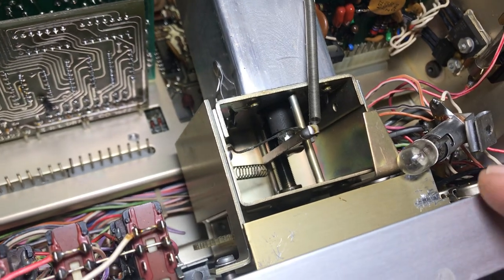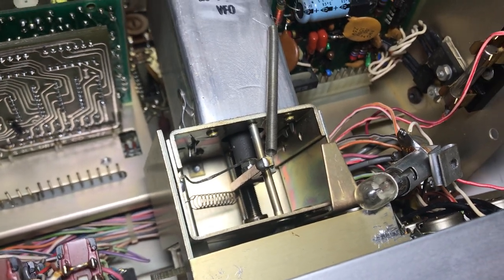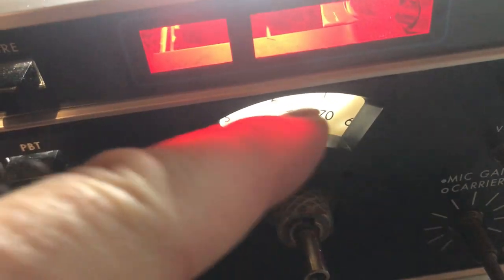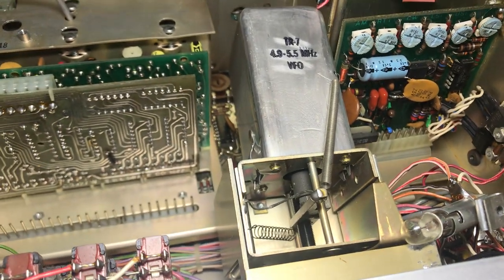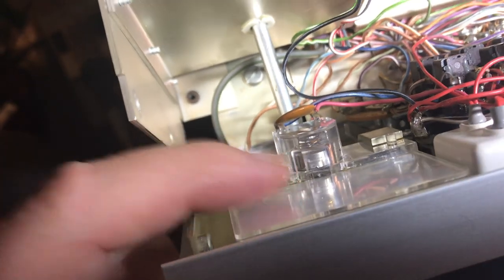So why am I in here? Well, I thought I could lube the PTO, even though it is in good shape — give it some synthetic oil. And there's a little Drake-type filter that goes behind the lights, and the whole window here — I can put my finger through here and hit the dial. The little plastic window in here fell off and it fell into the bottom somewhere a long time ago, so I want to try and pull that out, clean it, and glue it back in. I'm probably going to take the whole PTO out and the front panel off. This meter I want to take out and put the official Drake blue filter behind it to get rid of the one that's all worn out.